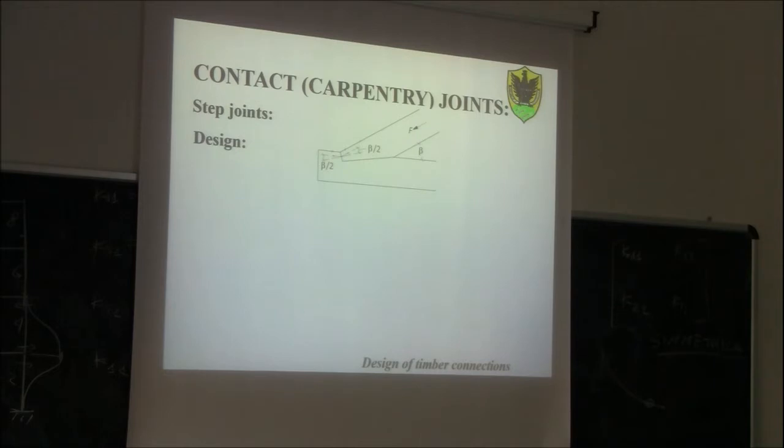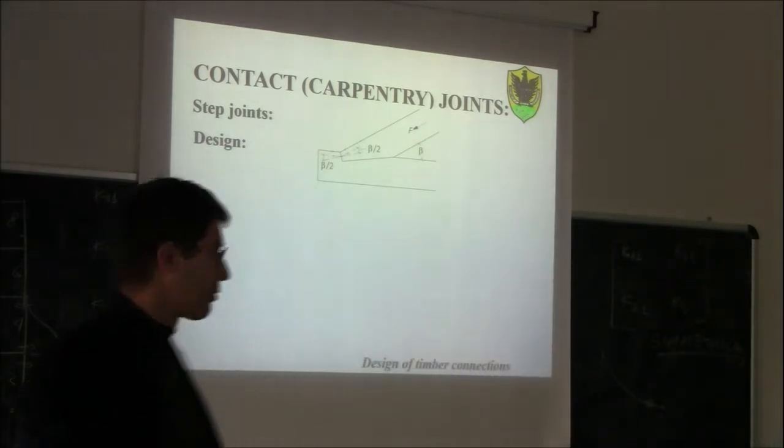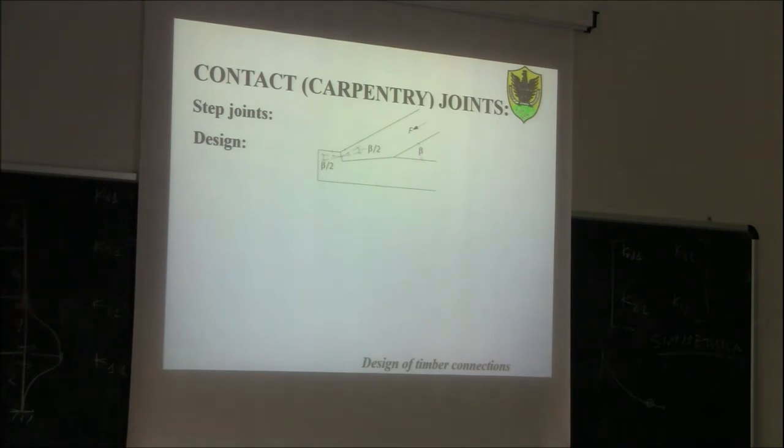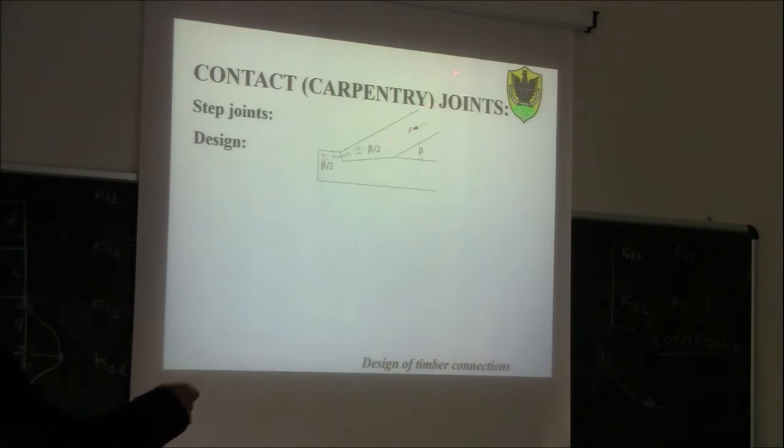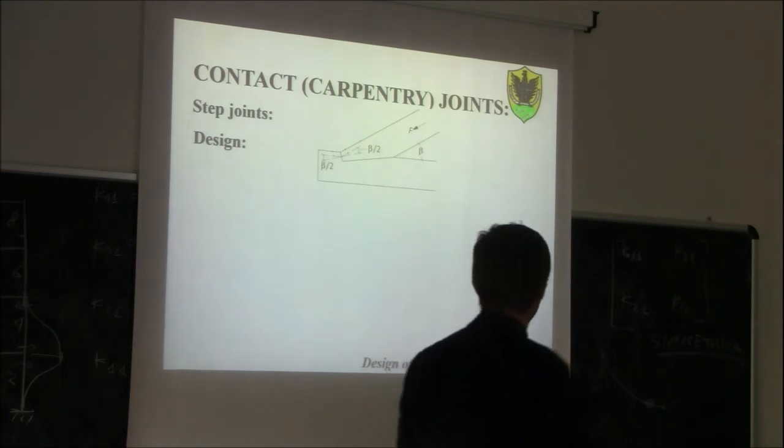Compression perpendicular to the grain? Absolutely, yes. Compression perpendicular to the grain. Well, I wouldn't say perpendicular to the grain. I would say at an angle to the grain. Because as you can see here, for example, in the tile, the grain runs horizontally, while instead in the rafter, the grain runs at an angle beta, we said before.